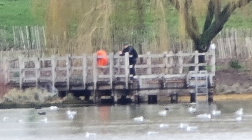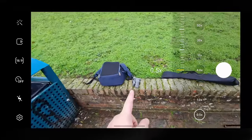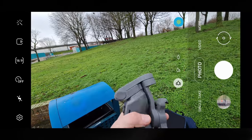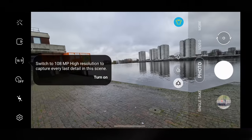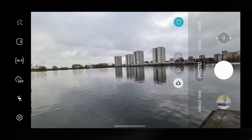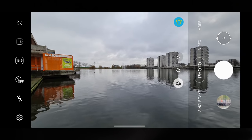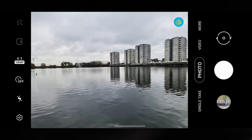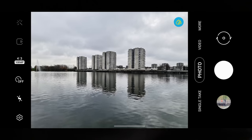The best thing to pair with this would probably be one of these - a DJI Osmo or a phone gimbal - and I would really recommend it. Although I did have problems with it - it wasn't really the gimbal's fault, this phone is very, very heavy. It said it was about four grams heavier than the Note 10, so it is a very heavy device. We do have the 108 megapixel sensor option here, so let's take a 108 megapixel picture.